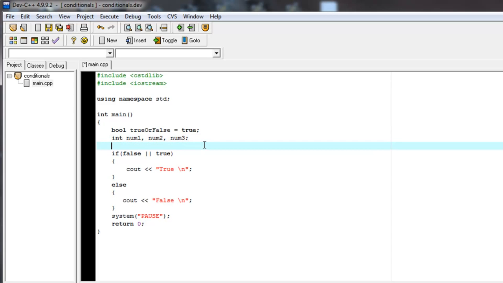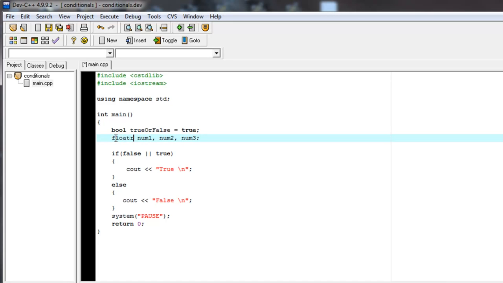Now, I don't believe I've covered this in any of my previous videos, but you can create multiple variables of the same type on the same line separated by commas. So here we've created 3 integer variables. Because the type specified was integer, we could change this to float and very easily just create 3 float variables, but we're going to keep it as integer. So now we have 3 integers, num1, num2, and num3.